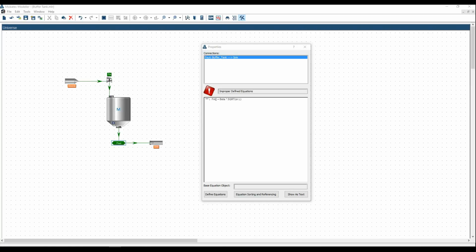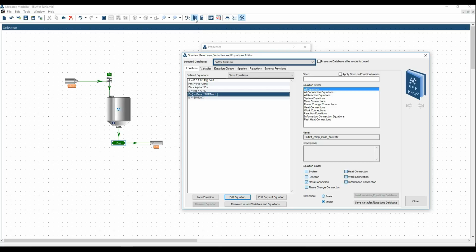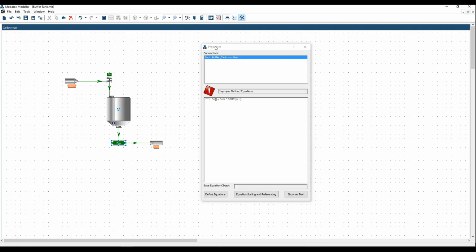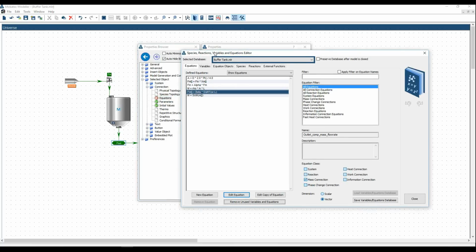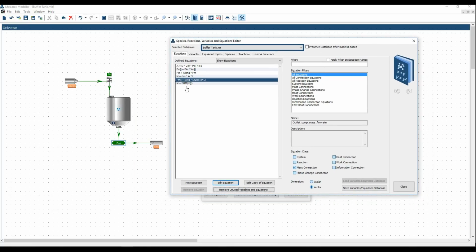Before we continue further, I would like to introduce you to the Main Editor tab. You can access it if you click this icon in the toolbar. You can also access it if you click button D on your keyboard, like this. Main Editor tab is like a control deck for your model. Here you have 6 tabs.